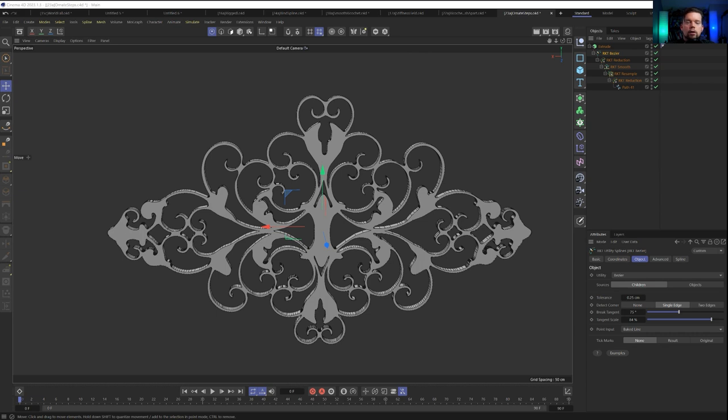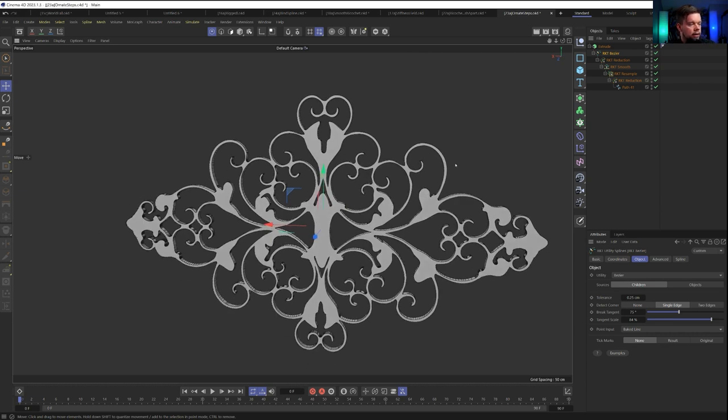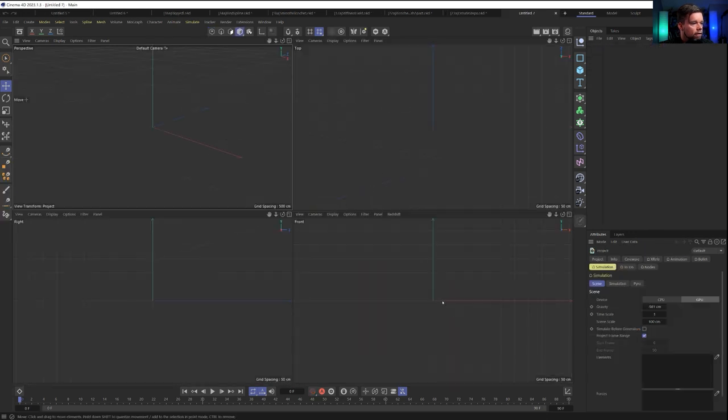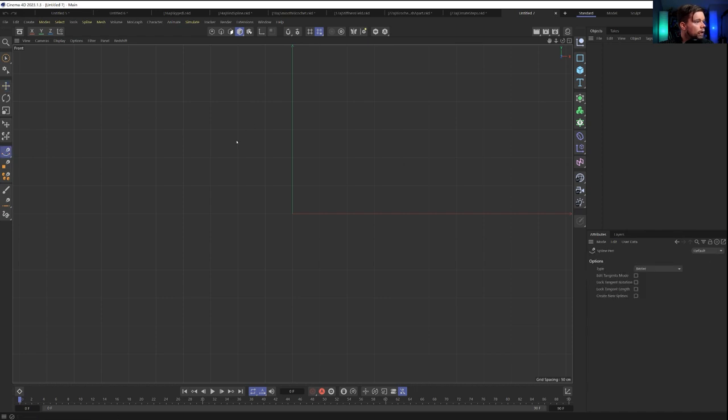Shane is asking about angle threshold. This particular shape doesn't have much in the way of sharp angles, so it's not a good demo for it. We can see that we've got two very important different settings for finding sharp angles. So for our own purposes, let me just open up a new file, view it from the front, and draw a spline manually.